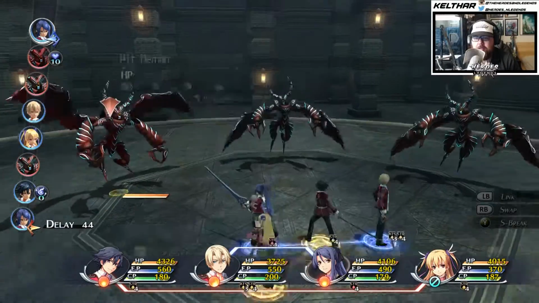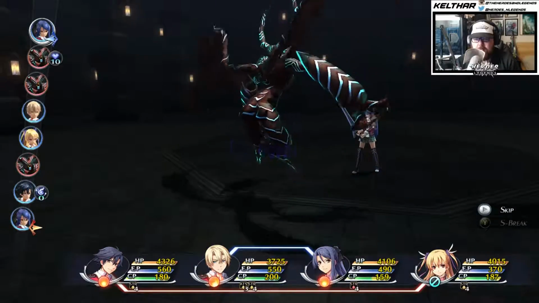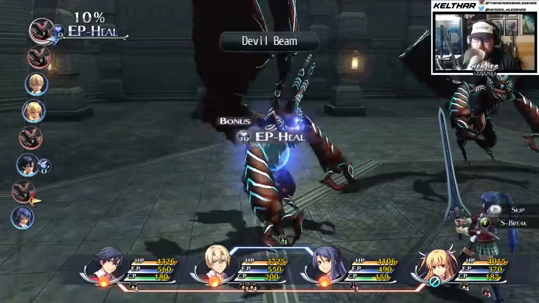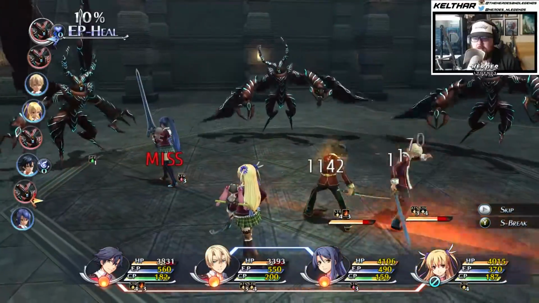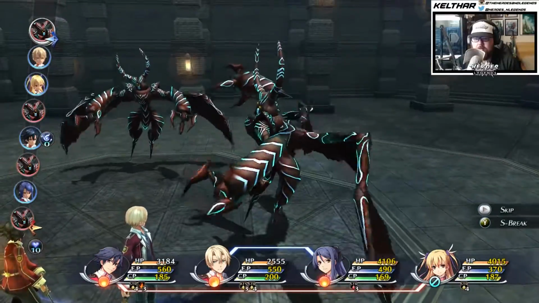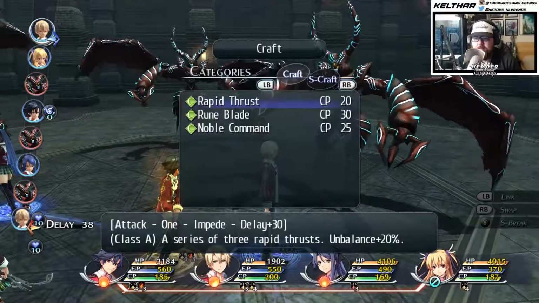No armor break. Let's focus on the left pit demon. Shatter. Hit him. Oh, nice. And you got countered, fool. What? Okay, this is not good. What do you do?